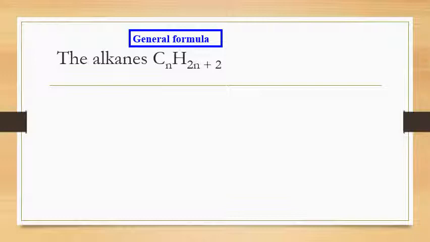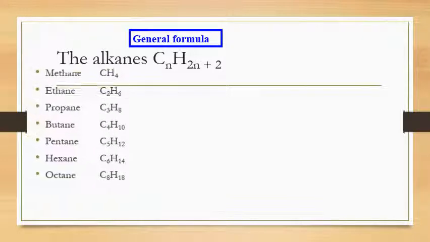So for example, if there are 3 carbons, then there are 2 times 3 plus 2, so 8 hydrogens. So the formula for propane is C3H8. If you want to work out the formula of an alkane with 15 carbons, you could work that out as being C15H32, and so on. The reason that alkanes and other homologous series can be described by a general formula is that each member differs from the next by this CH2 methylene unit, just by adding it on.